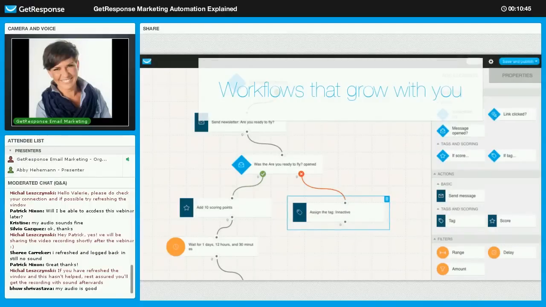Workflows that you can create within marketing automation don't have to be complex. Even if you're not feeling 100% comfortable with automation, even if you haven't tried it in the past, you don't need to spend weeks and months planning it ahead. You can start off with very small workflows that address very easy objectives, and then whenever you feel you're ready to take it to the next level, you can simply go back and grow them. So, we can call our automation system agile, growing with the business.